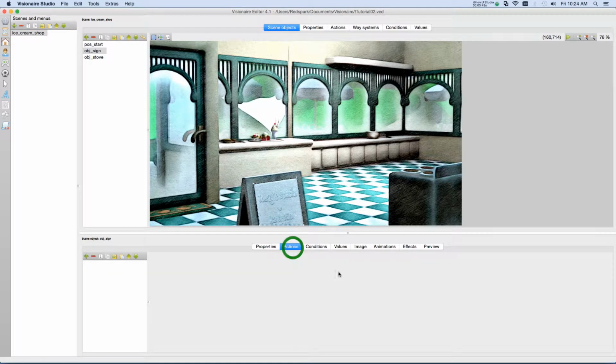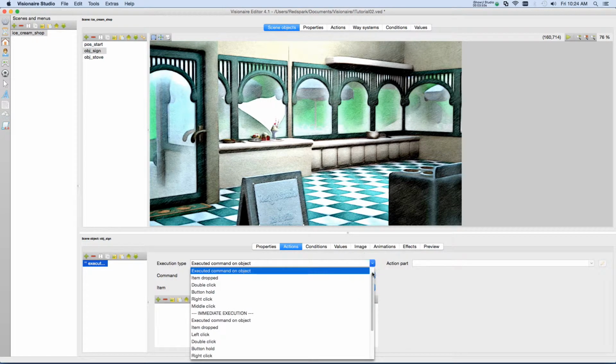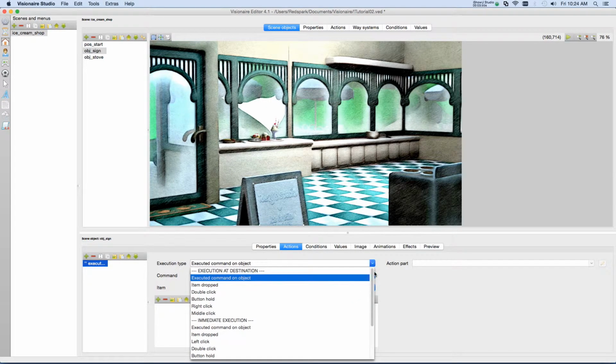So let's go to the Actions tab, and we'll add an action. The default type of action, or execution type, is execute command on object. And in fact, there are many different types of actions that you can take. And there's two different forms of execution types. There's the execution at destination and immediate execution.